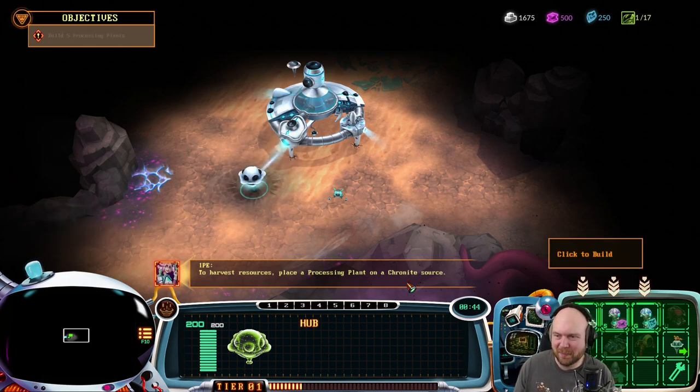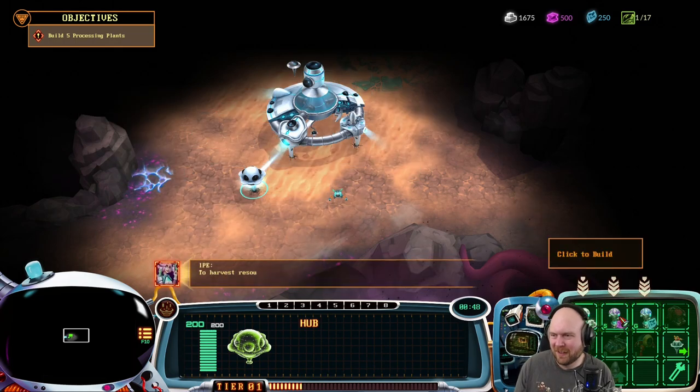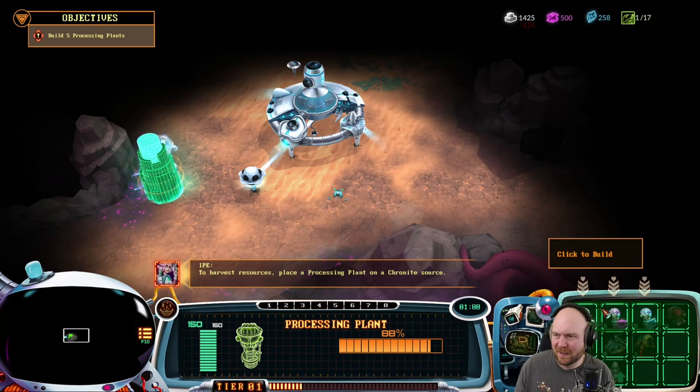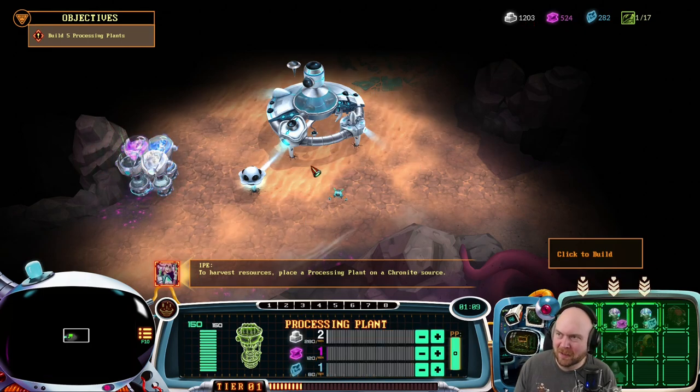Place a processing plant on a chronite source. Those are some words. Place a processing plant. Okay, any of them? Not this one? Oh no, this one works. What is the difference? How about one of each? Oh, I have to build them all. Okay, got it.